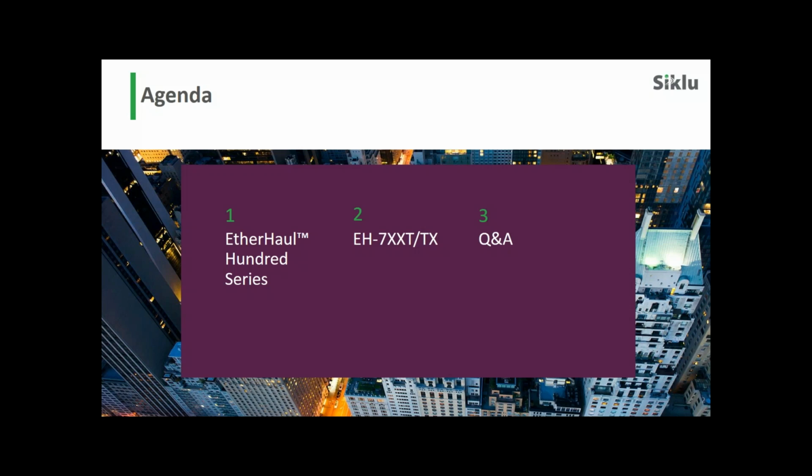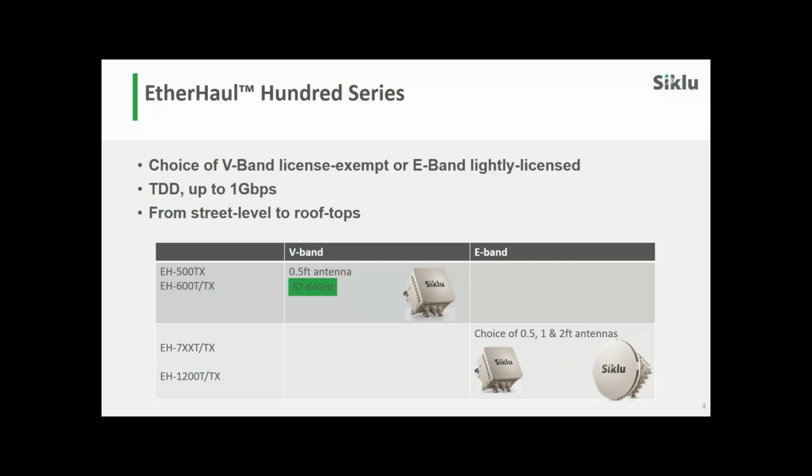We have a good majority of the audience who represent or are system integrators. Then we have about a quarter who are service providers and about the same quarter who are wireless service providers. So it is good to know that we have representation of a lot of the audience. And with that, let's get started with the actual presentation.